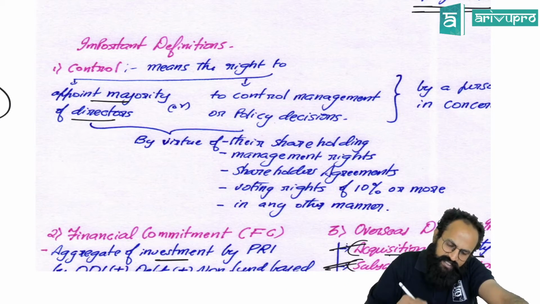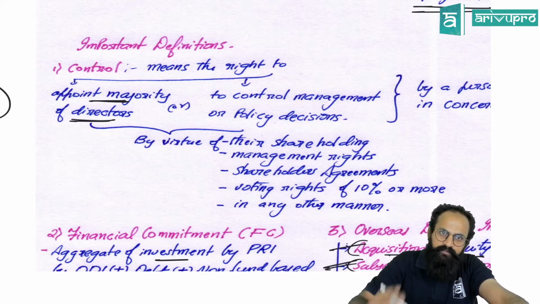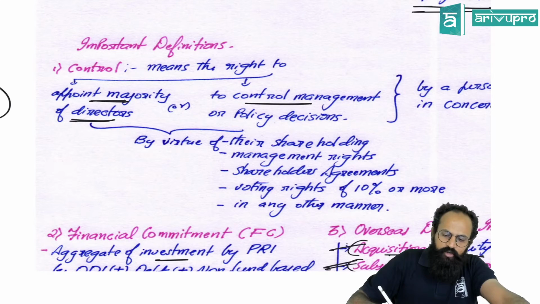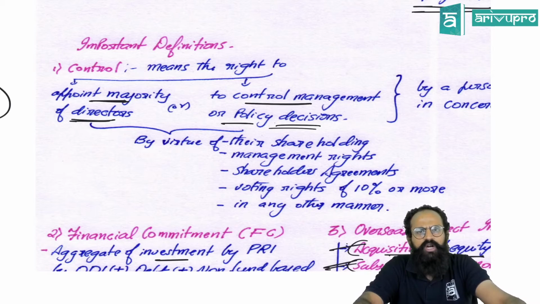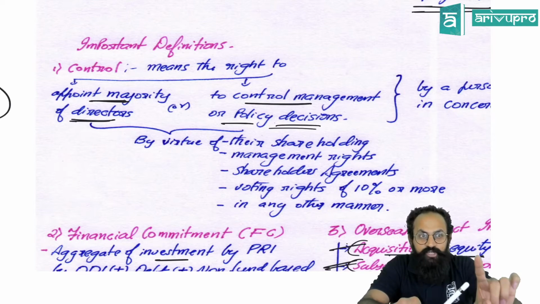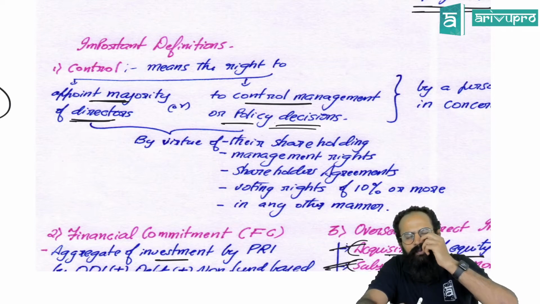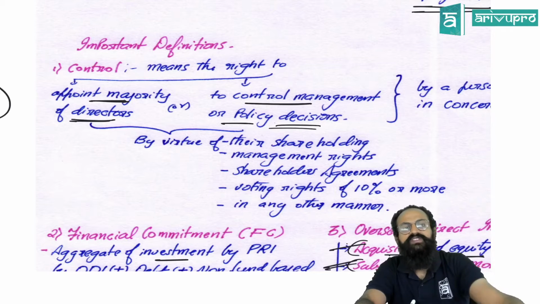When a person has a right to appoint majority of directors in the foreign entity, or he has a right to control the management or policy decisions. I will tell you what to do. I will tell you what not to do. If you are listening to me, then, people, they are telling that the PRI has a control over the PROI. I am nowhere mentioning shareholding here at all. It can be whatever is the case. If you are listening to me, that means I have a control. I have a control if I am appointing the majority of your directors. The second is, people, I am having the control over your management decisions.